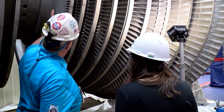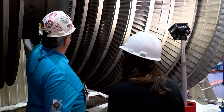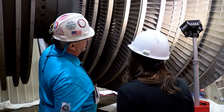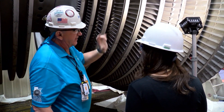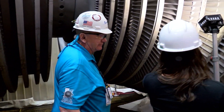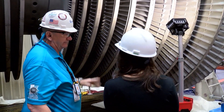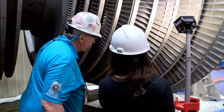So basically you've got different blades. This is where the higher pressure steam comes in, and as it cools down it goes out to the bigger ones, and then it goes to the next turbine after that — a total of four turbines. How many of these are there? Four. Only four. I was thinking this was like 180. I was like, my God.